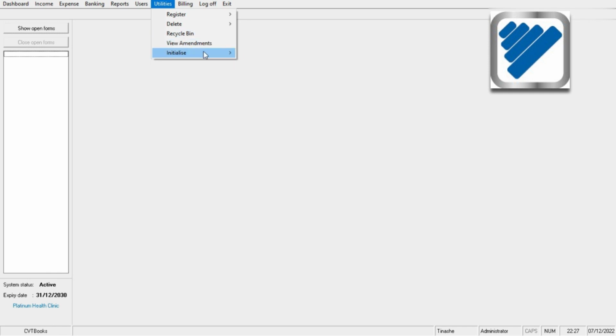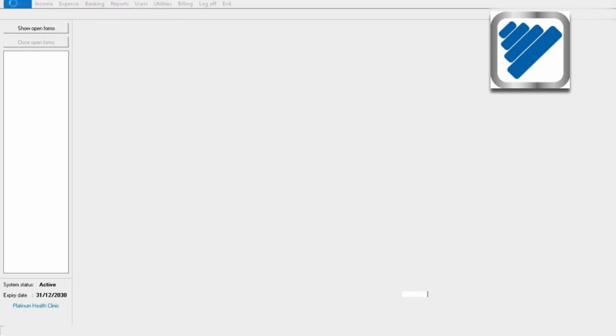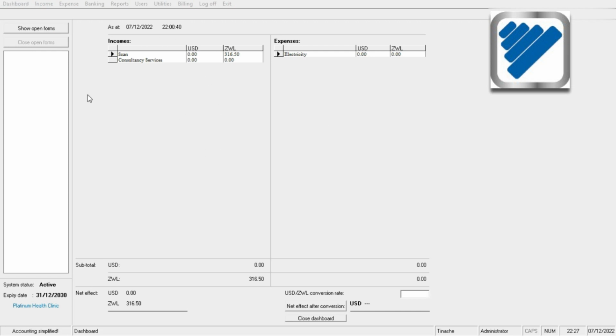Okay, now you go to the dashboard. It's going to show you every transaction that you've made during the period. So as you can see from our dashboard, we have this transaction of 316.50, and then now we can change this since it's in the local currency.